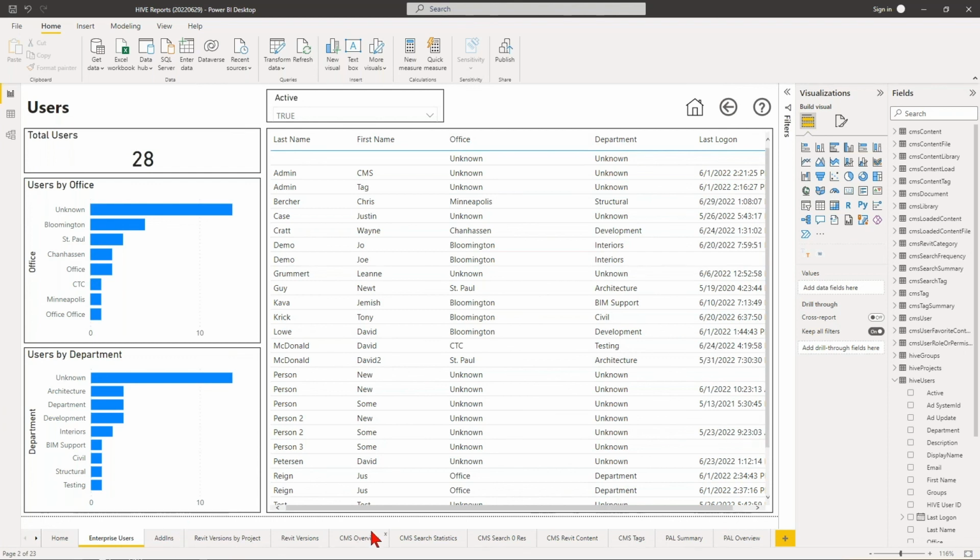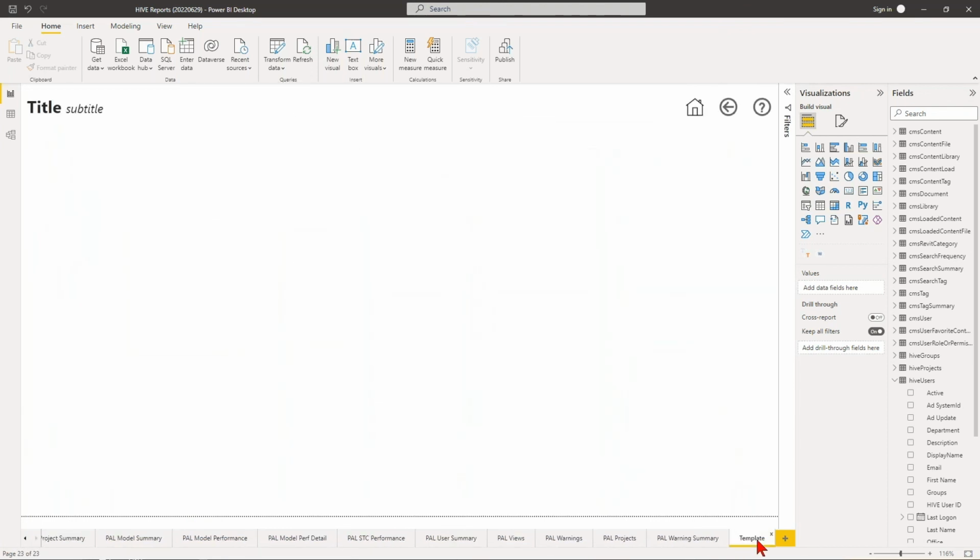You can go to any of these tabs, or if you wanted to have sort of a similar feel and look, you could jump to the very end over here. Let me go all the way to the very end. The template tab, I could right-click on this and duplicate this page so I have a similar look and feel on all of my pages, and then build up a brand new report completely from scratch with whatever data it is you want to work with, whichever graphics and whatever data from the individual tabs that you want to know about. That's all there at your fingertips for you to work with.